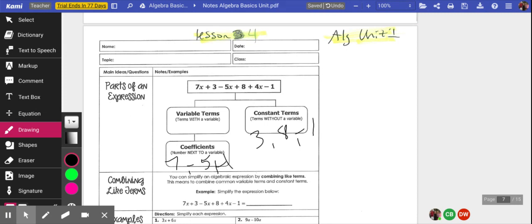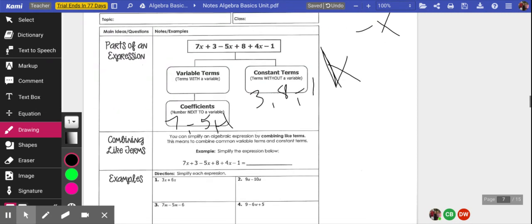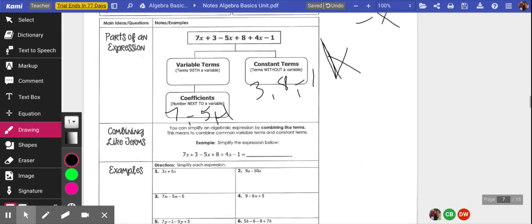And if you remember, the coefficient of x is just a 1, but we just don't ever usually write that. The coefficient of negative x would be negative 1. So to combine like terms, we find the ones that have the same variable and then also just constants. So on this one, we would put together the x's first because we always want to make the constants go last. So we would have a 7x minus 5x, which is 2x, and then plus 4x, so that is 6x.